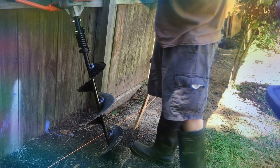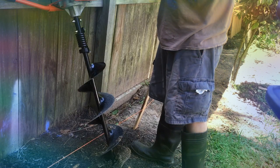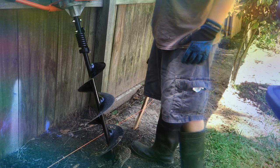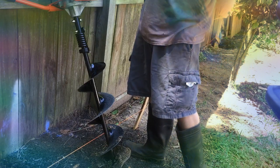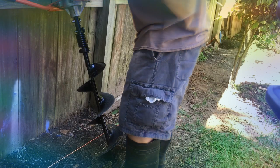Fortunately, my brother-in-law was nice enough to go, "Hey man, we've got a Powermate Earth Auger, 43cc engine. You can borrow it." That's awesome, because I was at Home Depot about to order one, you know, rent one out. My brother-in-law had one. So, easy to use.